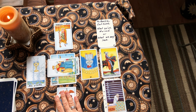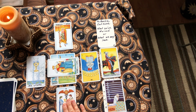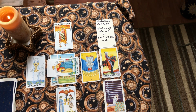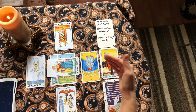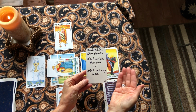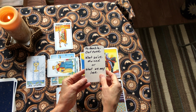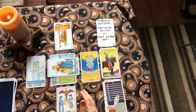You're better off not to be attached to the outcome or to feel like you need to convince anyone of anything. That is my policy that I'm offering to you. Okay, because this is their life, this is their reading. So the last card, traditionally card number 10, is the possible outcome. What we've gained or what we may lose. Again, it's going to be on choice and free will.